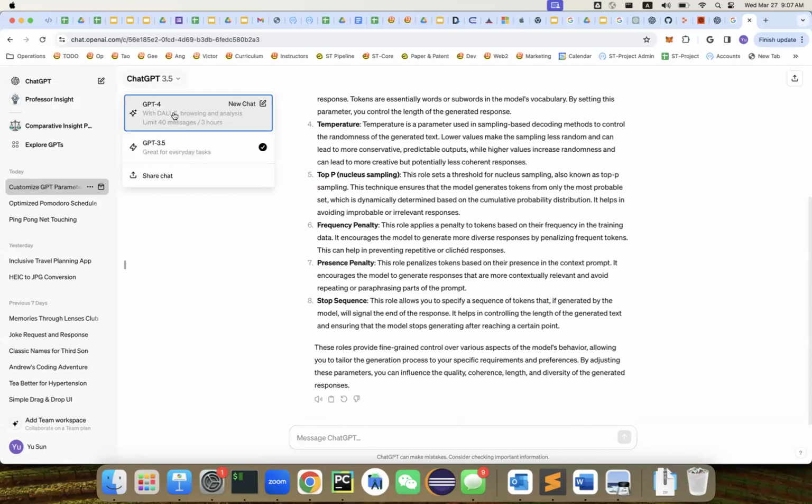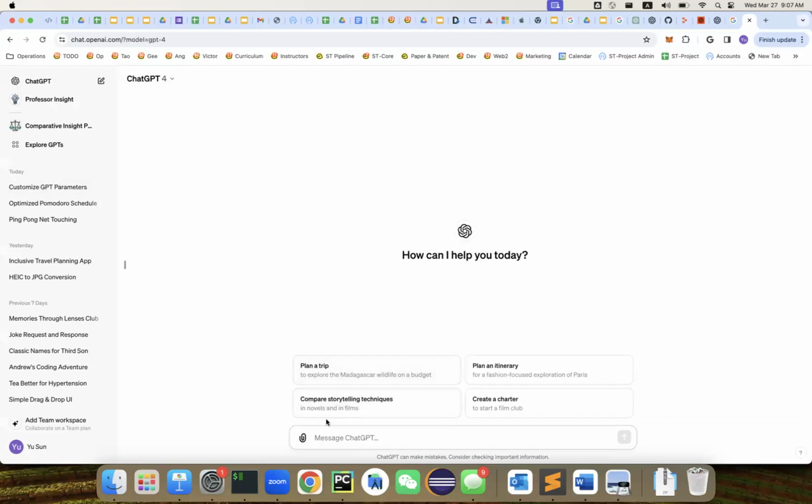Maybe I should use ChatGPT 4 for this one. The role attribute used in sending a request to the ChatGPT API using Python.